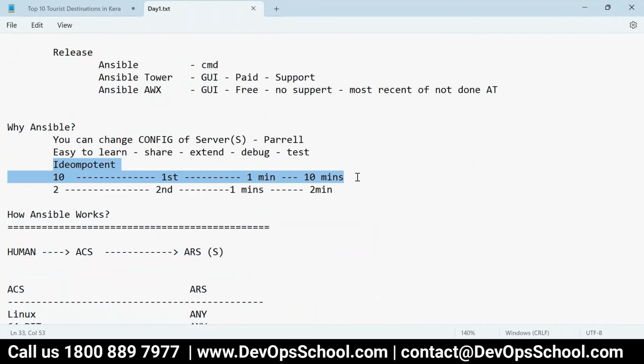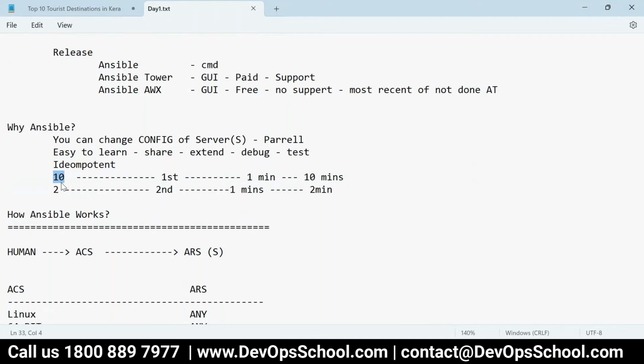So you told me that if there are 10 steps that need to run on 10 servers, it would take 10 minutes, and if we add two more steps, then it would take 2 minutes, right? No, I said two changes in the 10 steps, just two changes. For example, in order to deploy an application you do 20 things, but in those 20 things you update only the packages every 1 hour. Only the package. The rest of the things you don't do again and again.